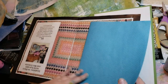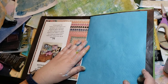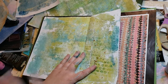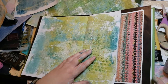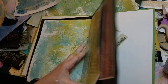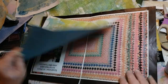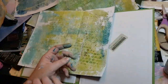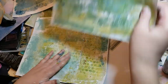So I will have to cut some of these pages down, but I'm also going to have some attachments because this book is so big. I've cut down my 12-inch papers to 10 inches. I did that just so I could have done a little more than 10 inch, but that gave me a big enough piece to get some of those. And if these don't stick to the magazine, we'll see if this thing makes it into the book or not, basically, is what I'm saying. I'm itchy. So, thought I'd start with these that I just made.